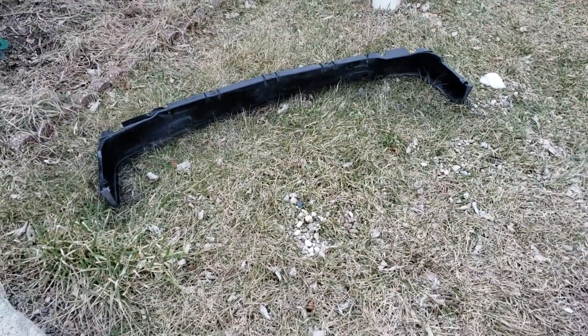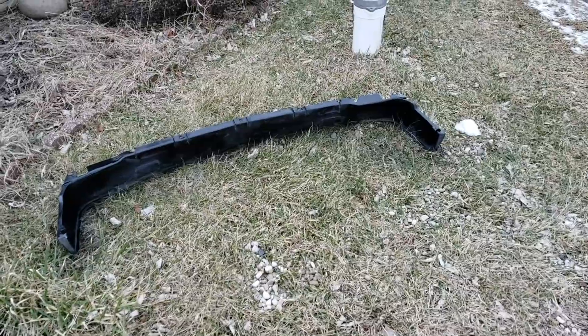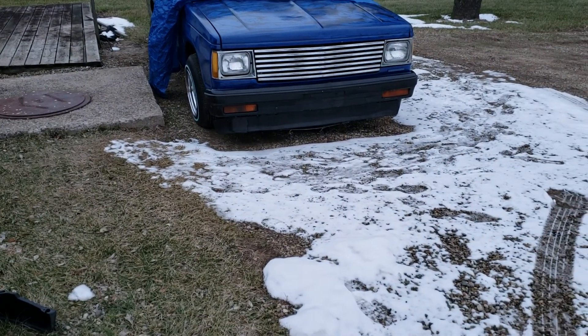Right here in the outdoor garage, we have the lip that is supposed to replace the current one. What I'll end up doing with the lip that's on there now — that'll probably be a time I work on fiberglass. I've never worked with fiberglass before; back in the day I tried some Bondo and it wasn't the greatest but wasn't the worst. I'll try my hand at fixing that one up and possibly making something custom out of it so it's ready to go. We recycle around here — it's still all one piece, just broken in one spot.